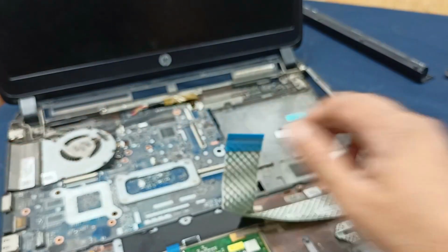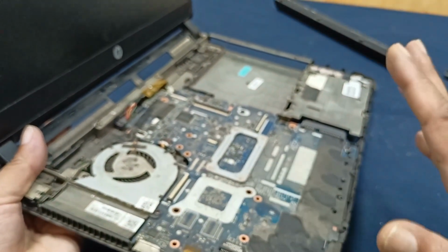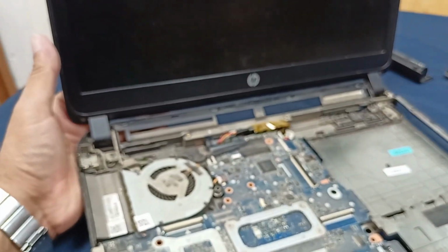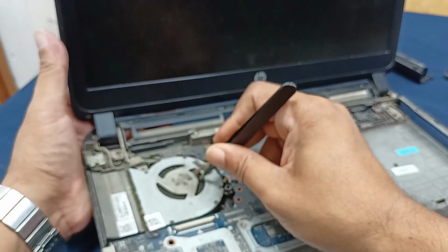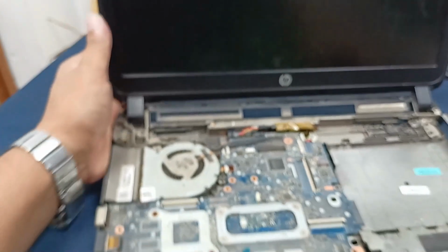From here you can see there is so much dust on the motherboard, and at first I will clean this. Okay, let's see the fan condition. It is blocked with this dust and is not rotating freely. Let's open it and clean this motherboard.